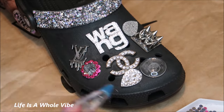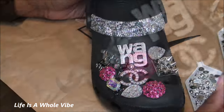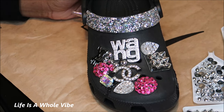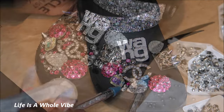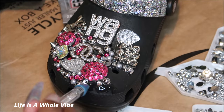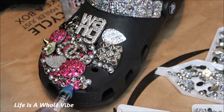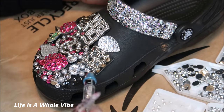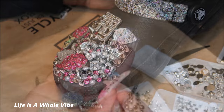I'm just adding the rhinestones and making my charm on the shoe right here. I didn't have time to do it prior to filming, so I just did it while it was on the shoe — just kind of filling everything in. And if these Crocs look familiar to you, I'll tell you why. The aunt of one of my customers from Chicago saw her niece's Crocs and said she wanted them exactly like hers. So I kind of went off the same vibe as that shoe — I switched up a couple things, but I basically did a replica.